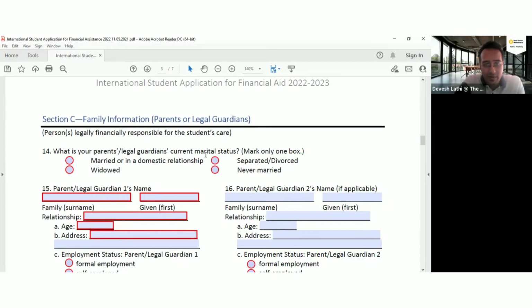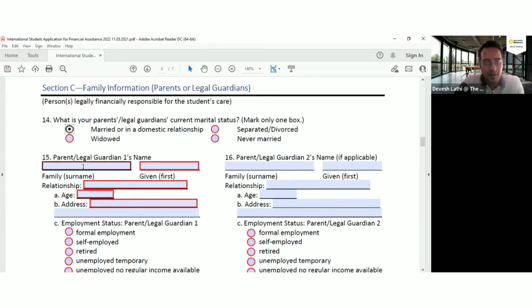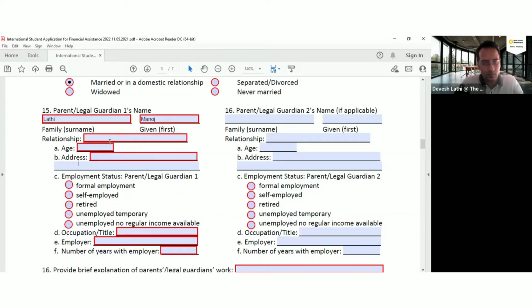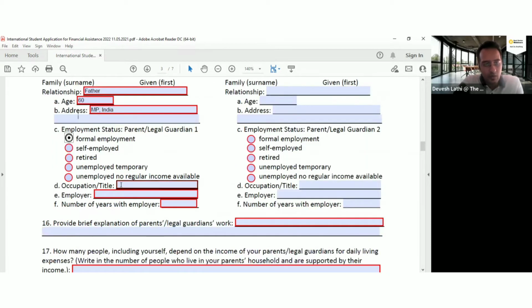Okay, now the third section is information about your parents or family. What is your parents' current marital status? Whichever is applicable for you, you can mention that. So I'll say married. Now parent 1 information, parent 2 information. So I'll quickly add my parents' information, enter their full name, enter their full address, they're formally employed.